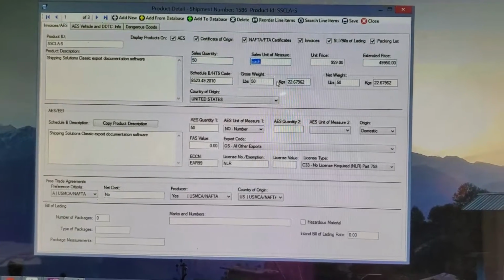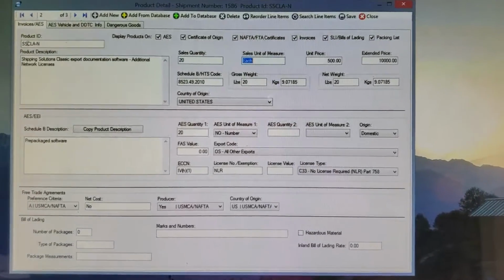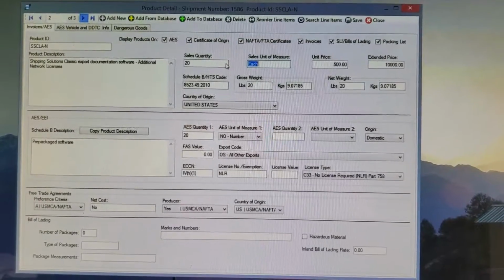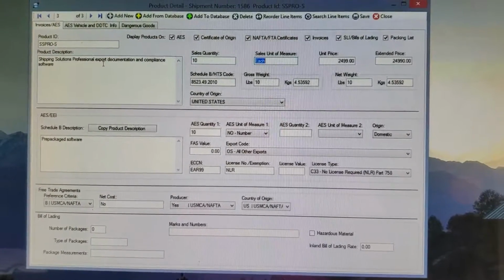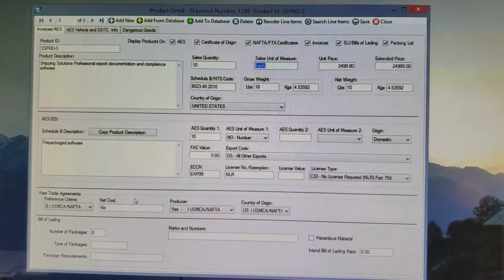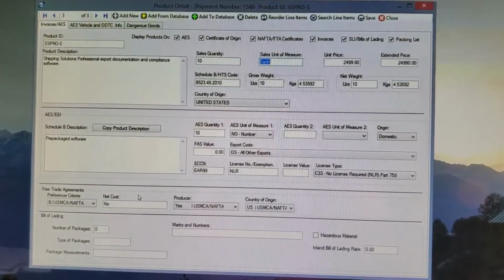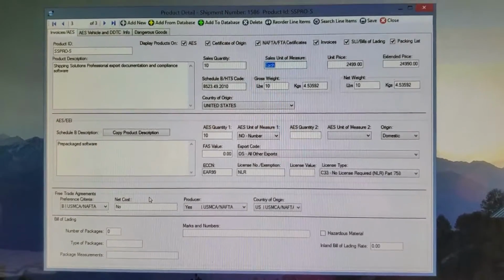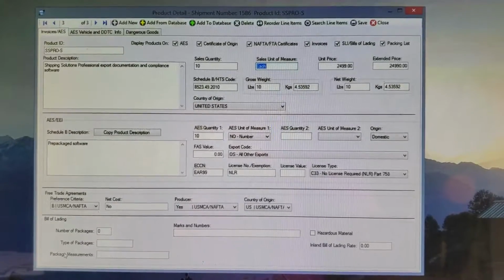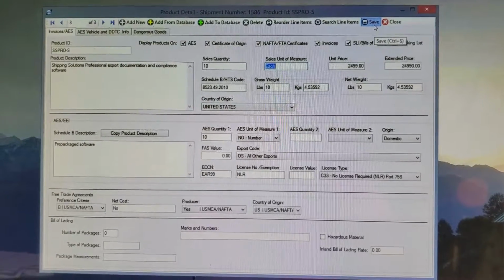We'll just go through, enter our sales quantities, and we've got our product detail. So these sections down here are situational. You might not always be filling these out. This section is for free trade agreement certificates, like the new USMCA form, which replaced NAFTA. We have updated the software with USMCA forms that we spent a lot of research and time working on, making sure that they were available right from the start of the new USMCA, which came into effect like 2 weeks ago now. Bill of lading, if you need airway bills, dock receipts, inland bills, ocean bills, all of those can be created as well.